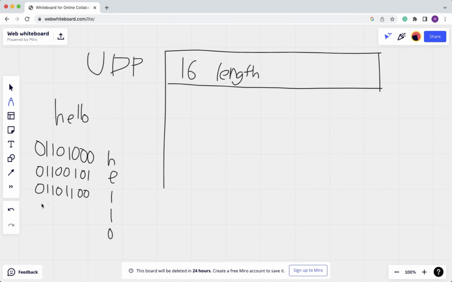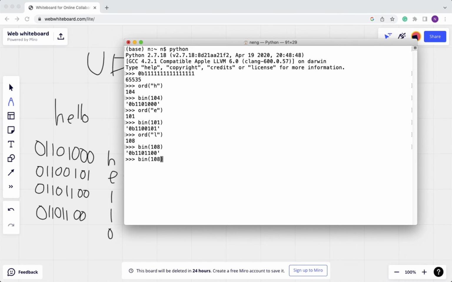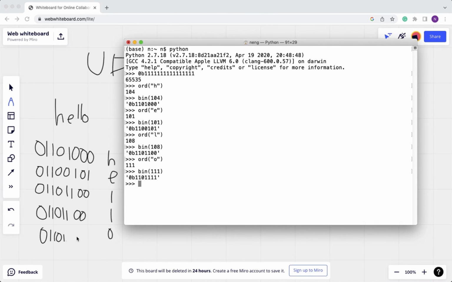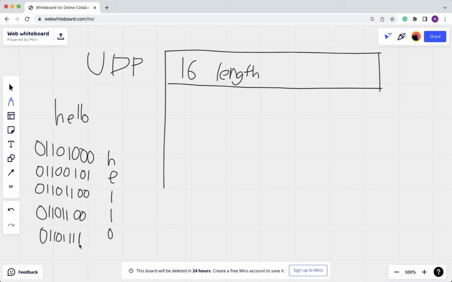Then let's repeat that one more time for the second L, and then let's do O. This is tedious, but let's just see how the data is encoded anyway. Okay, I think that is it.